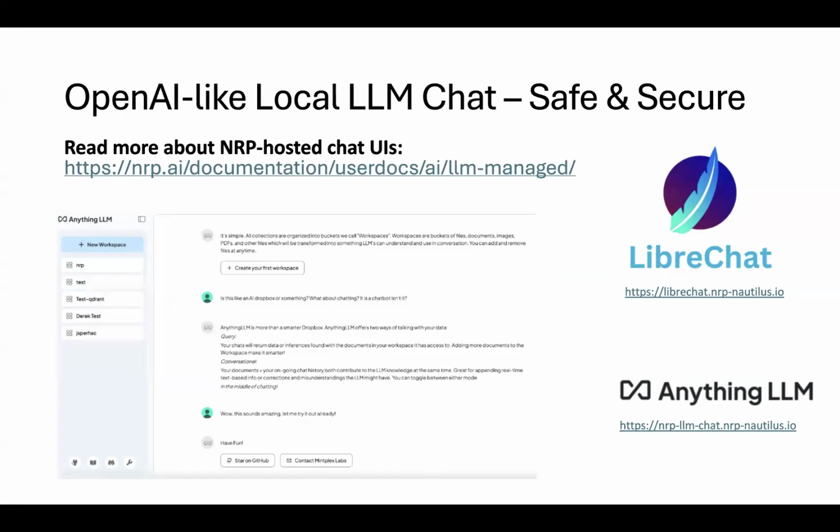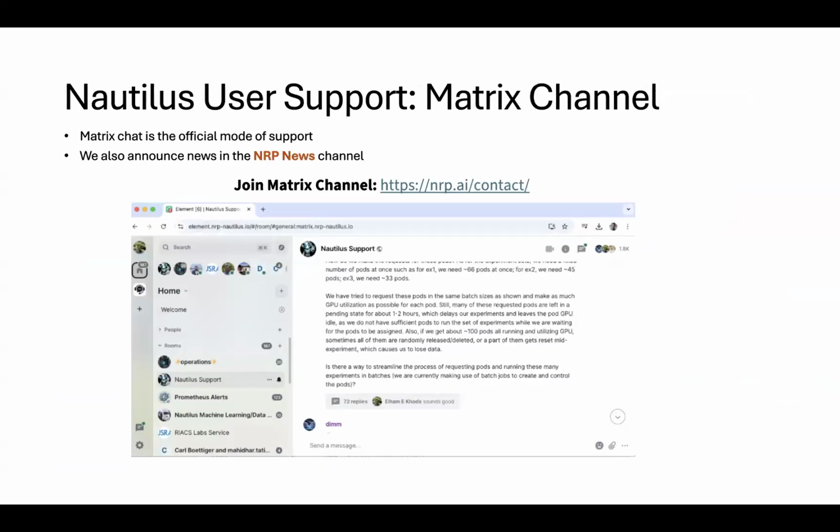This is for chatting, and in fact there are also API calls you can make, so you can use our NRP managed LLMs seamlessly within your code without paying anything. That's my last slide. I'll pass to Mohammad after this.